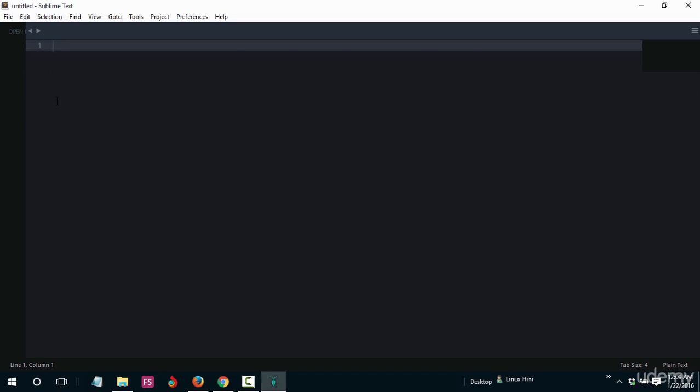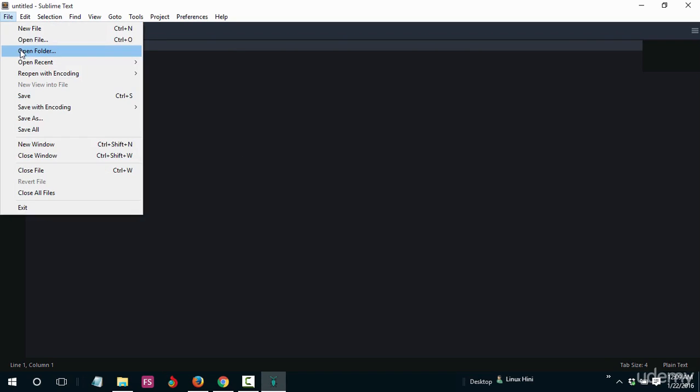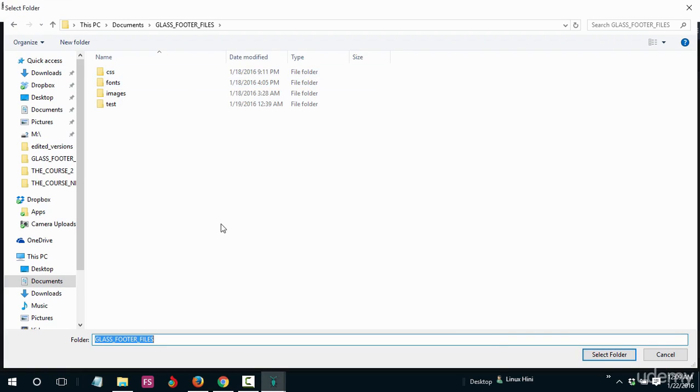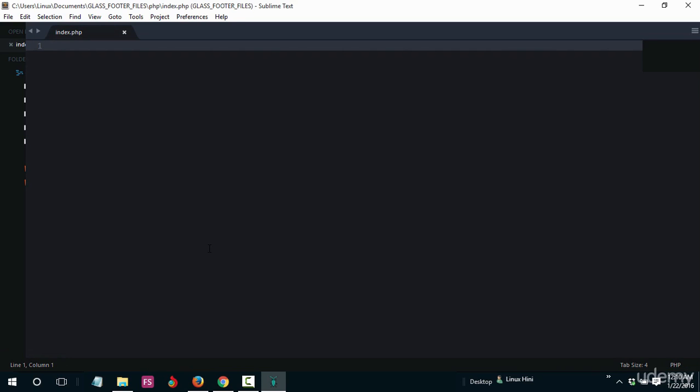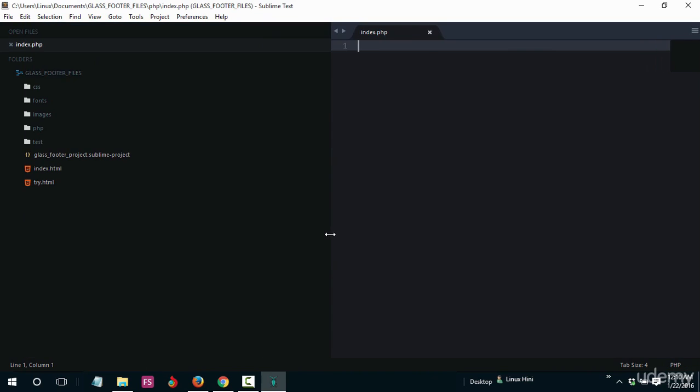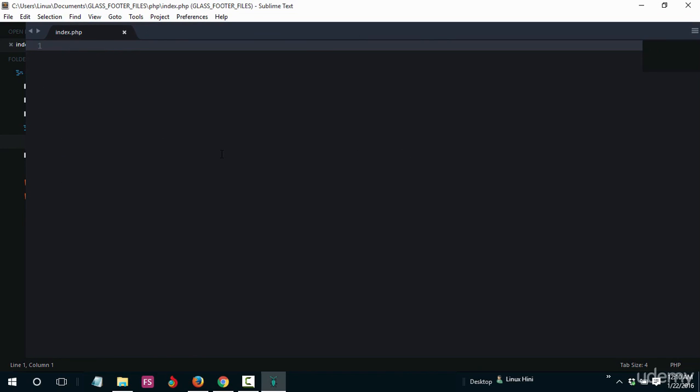So we are going to go ahead and choose a working directory, or first open a folder like so. This way we can go ahead and trigger our new file plugin, then type the name of the folder we want to create as in PHP, then /index.php, enter, and then we have it. So when we get back to the sidebar, which shows us all our folders, we can see that we have a PHP folder and then we have an index page within it. So that is pretty much it for the Advanced New File plugin.